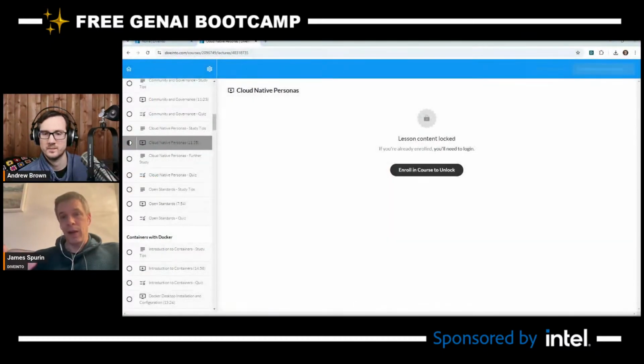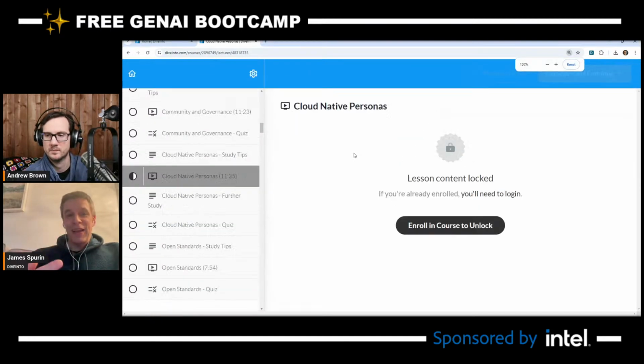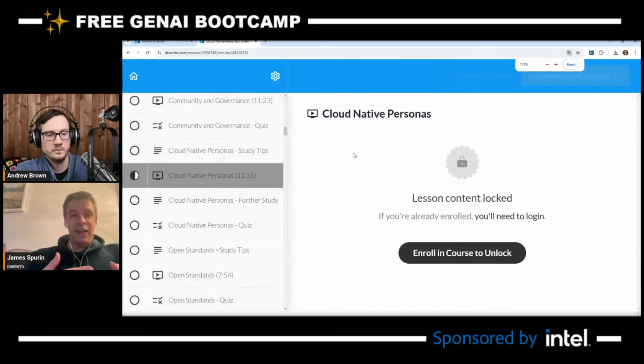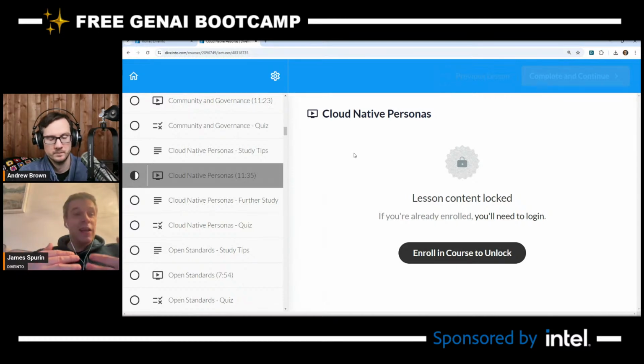In terms of the architecture side, and containers in particular, a lot of the time when you get that question, right? My application is running in a container, so my application is cloud native. It's one aspect of being cloud native. It's an improvement, but what about other things that you can actually do?